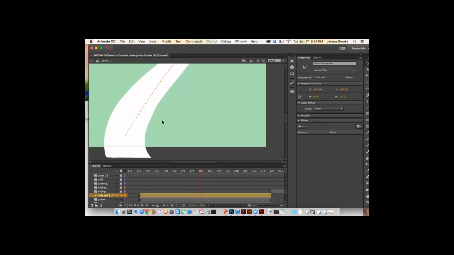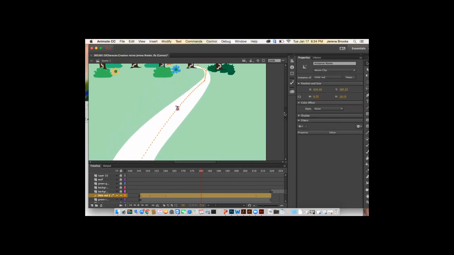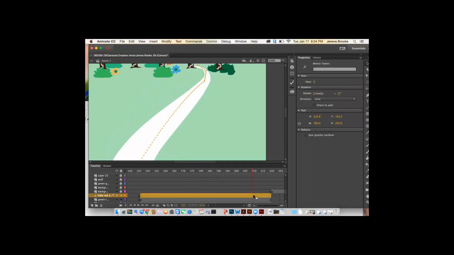Yeah, that looks good. Okay, now go back out to frame 210. Click in frame 210. That little black dot that's there. No, the little black dot. Right there. Yeah, click on that black dot.